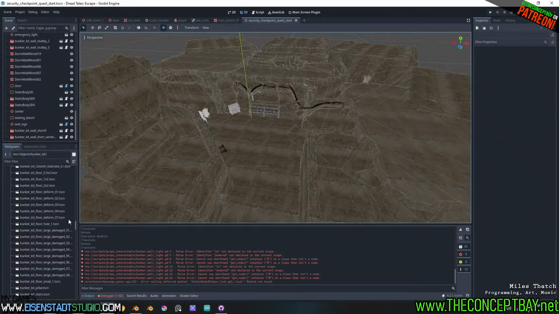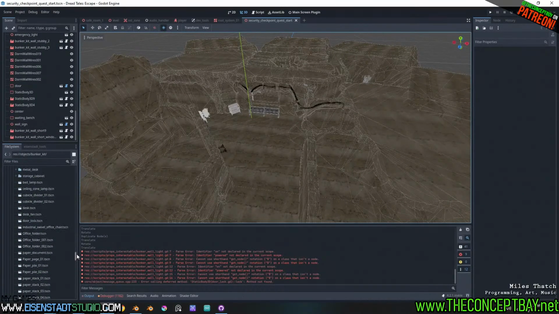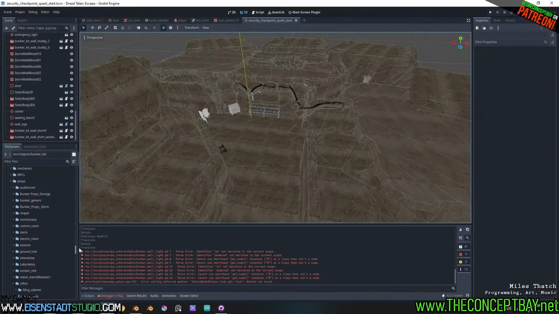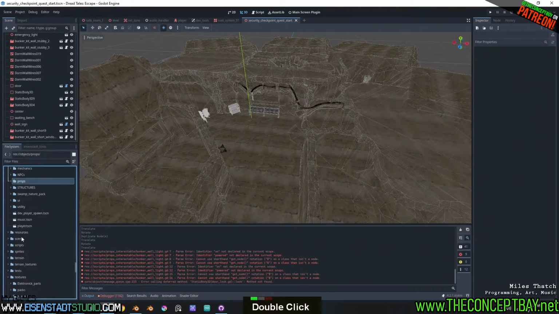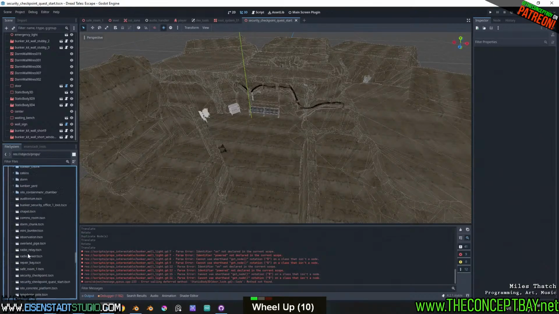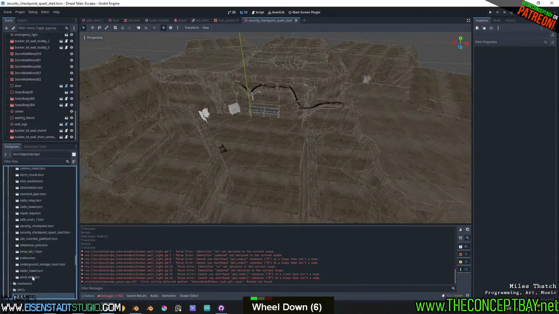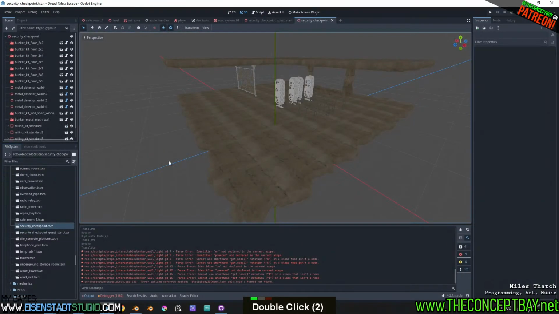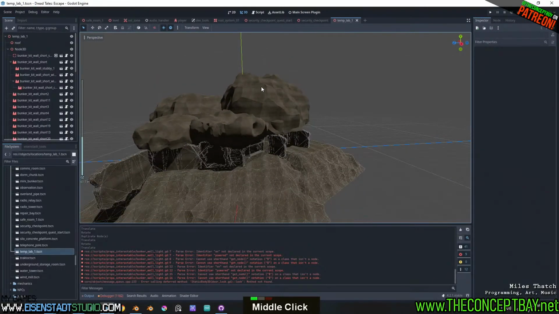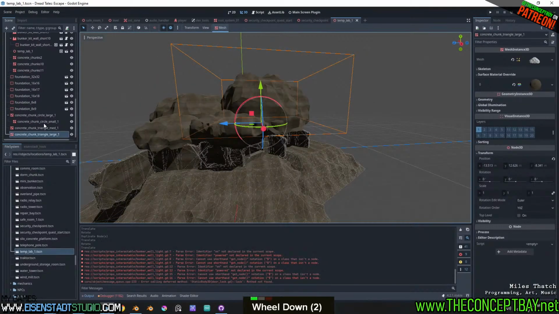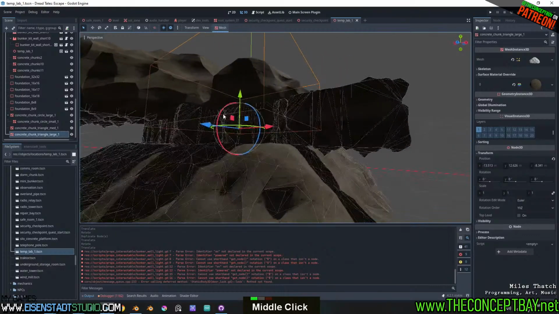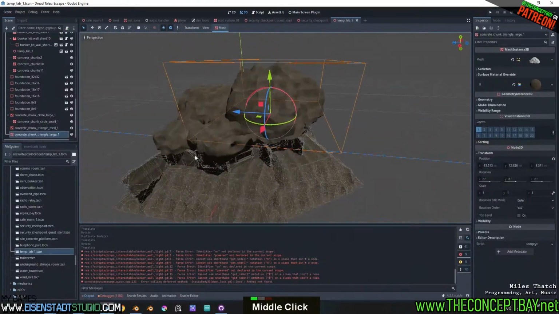Everything is visible. All right, let's take a look at the locations. Security checkpoint, safe room, underground storage room, temp lab 1. Yes, there we go. That's the one we're looking for. It was not a scene. It was just this. That's why we couldn't find it.